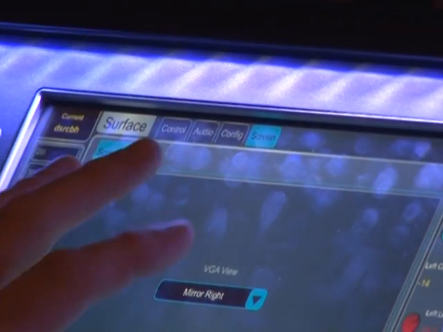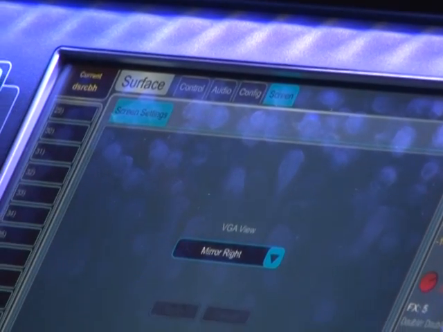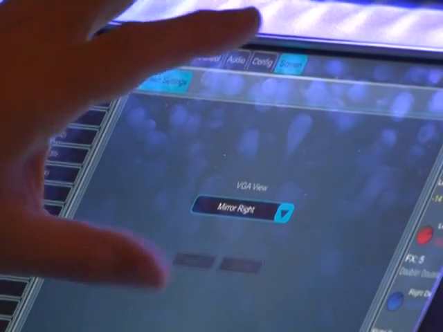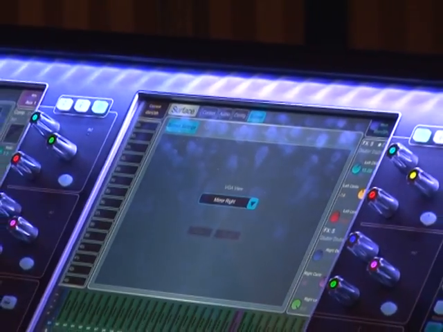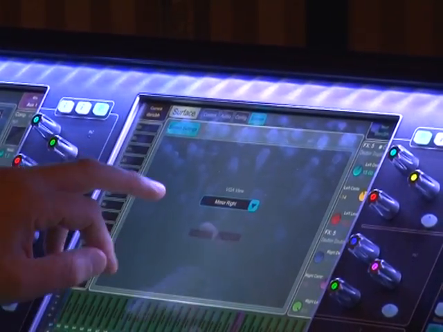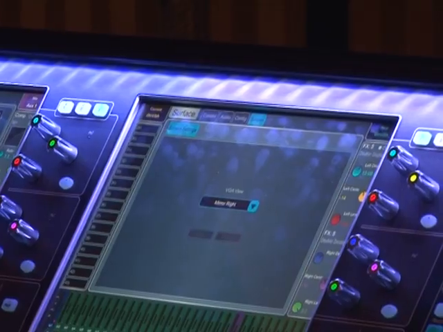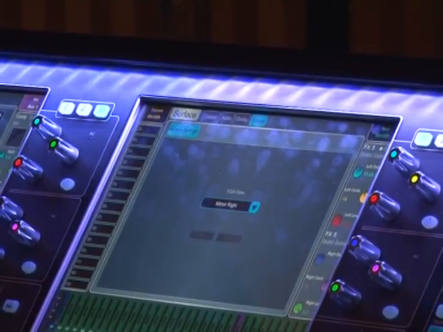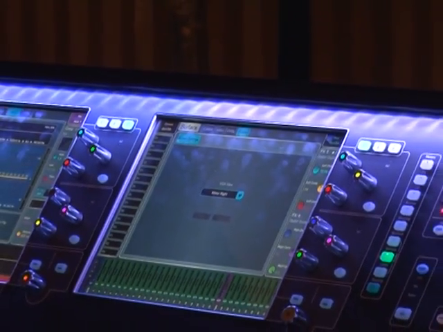And the screen output, that is one I've been using to flip. At the moment, this VGA monitor is following the right-hand screen. We can have it following the left-hand screen. And in future, we're going to have it a 3rd screen, which could maybe do spectral analysis or custom meter pages or whatever you want to do.